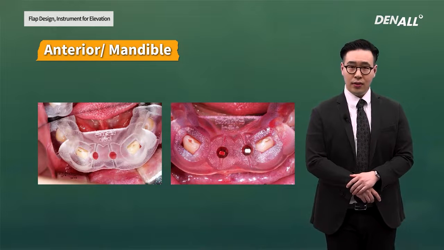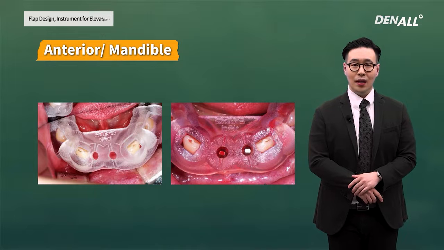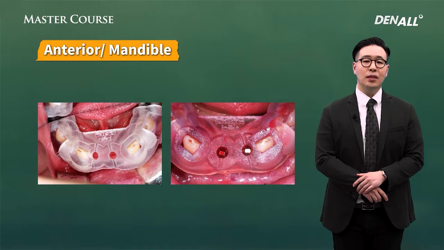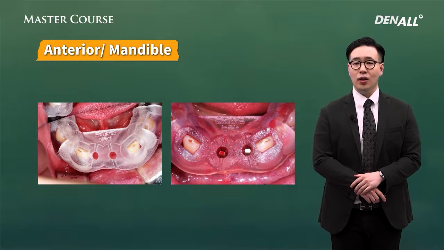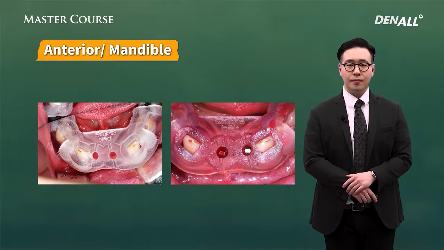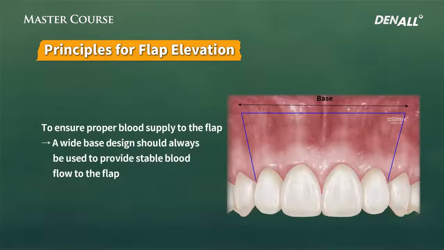Because the bone width is narrow, surgical guide template can help in accuracy. However, if you connect the guide up until placement, it becomes close to blind technique. You need to be aware of flap control. When you do vertical incision in flap elevation, you need to adjust the angle of incision so that the base is designed to be wide in order to secure sufficient blood supply.